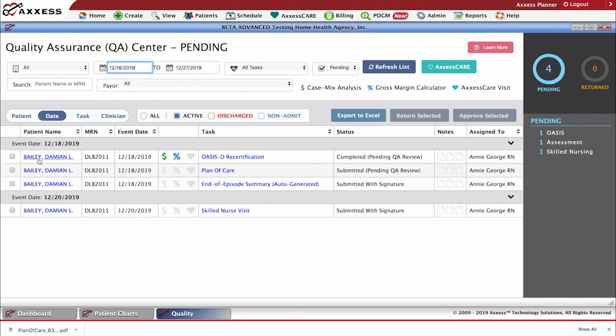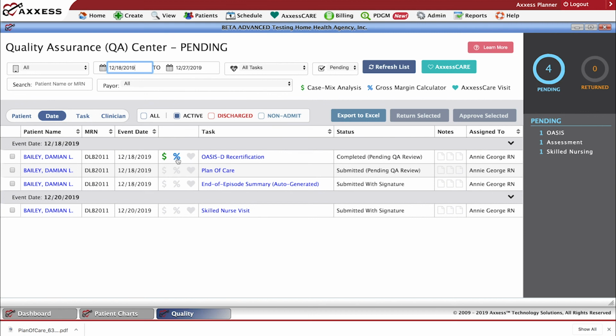You see the name of the patient is in blue, and even the task or the note is also in blue. So if I click on the name of the patient, it will take me to the patient's chart. But if I click on the visit note, the blue link, it will take me to that particular visit note.